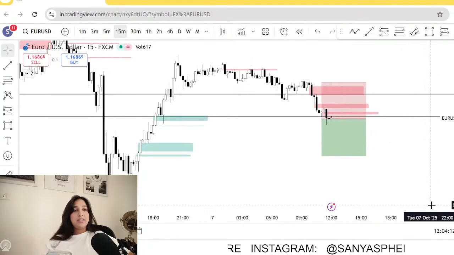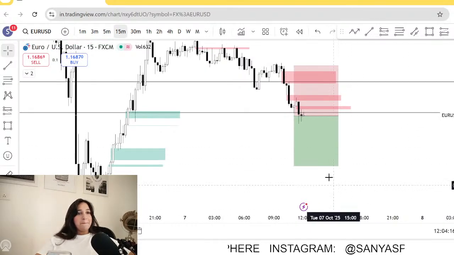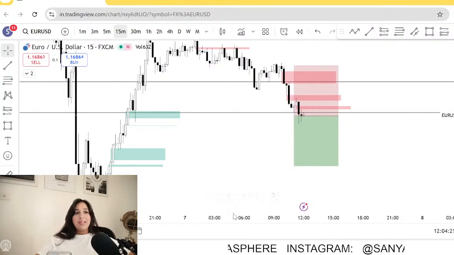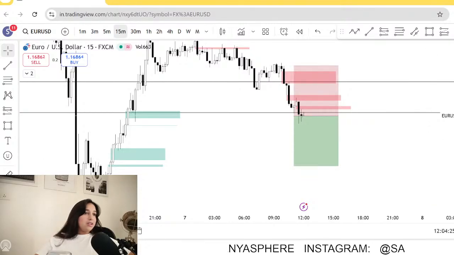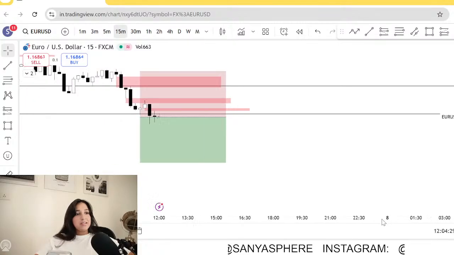I'm riding full SL or TP because a few times, whenever it comes halfway to the TP, I do break even and then it hits my break even and then comes to the TP. So I'm like, no, I need to change this thing and ride full TP or full SL.